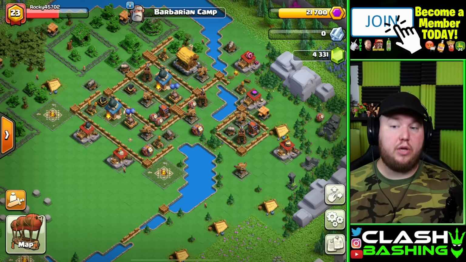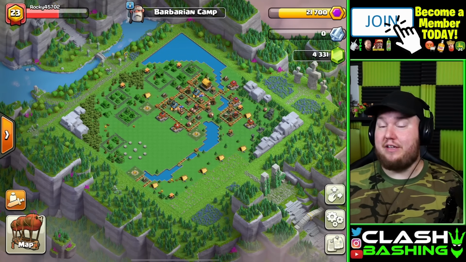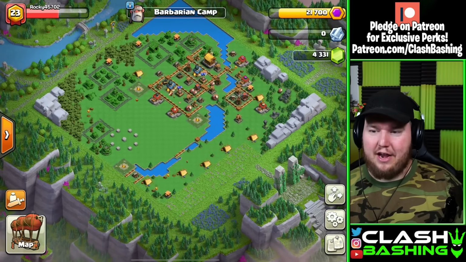So go ahead and build your own base layouts, and if you guys want a barbarian camp layout, you could copy this. You have to manually build it. You guys remember the days where we didn't have base links? Yeah, you got to manually build stuff.